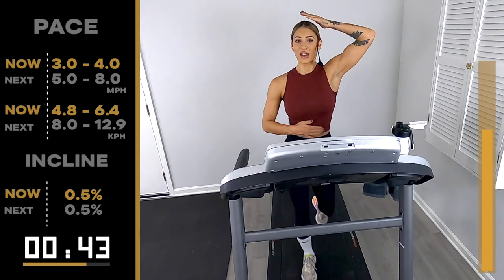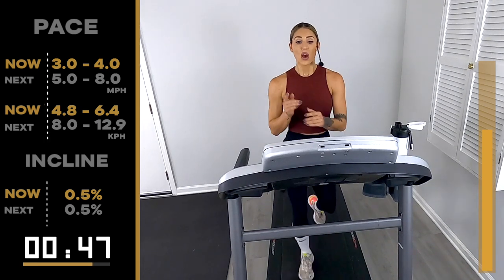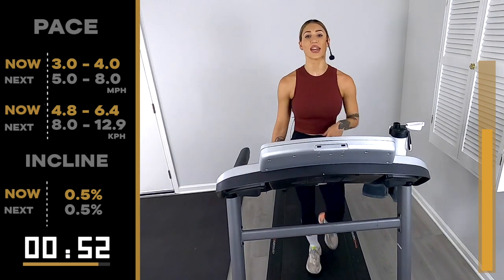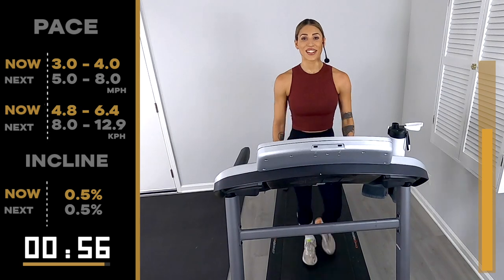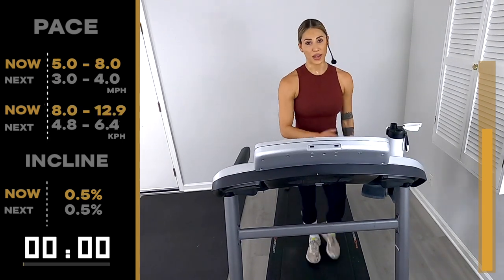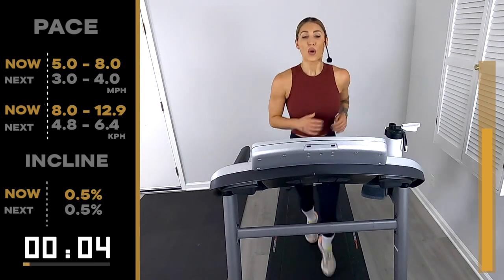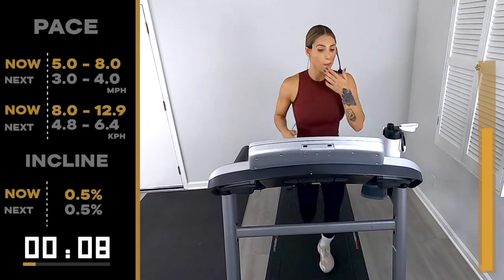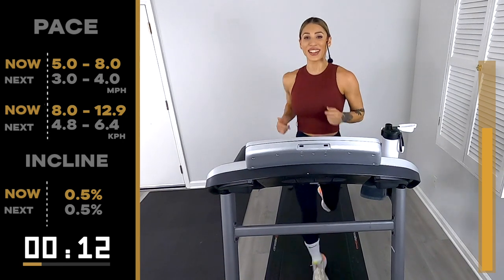See if I could even do this. I got that one. That one I got. 15 seconds. You guys ready? 1 minute. Run 5.0, 8.0 and 8, 7, 6, 5, 4, 3, 2. It's only a minute. You get to walk after that. Who needs to just sweat more? Today I feel sweaty.